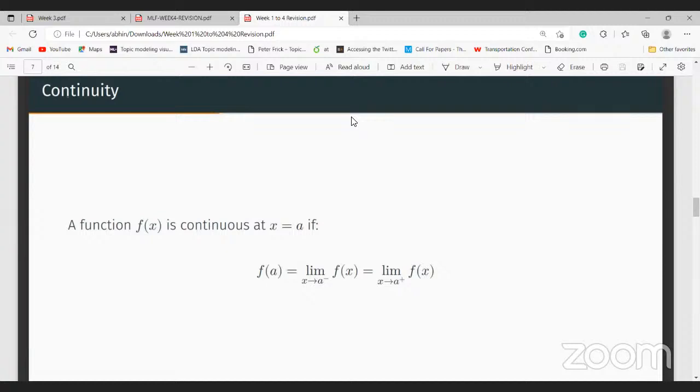Next, whenever you are checking continuity, one thing you should keep in mind is to first see the definition of the function. If your function definition fails, then there is no point in checking continuity. For instance, there was a question on which there was a debate last time. Suppose I have a function (x square minus 1) divided by (x minus 1), and I want to check at x equal to 1 whether the function is continuous or not.